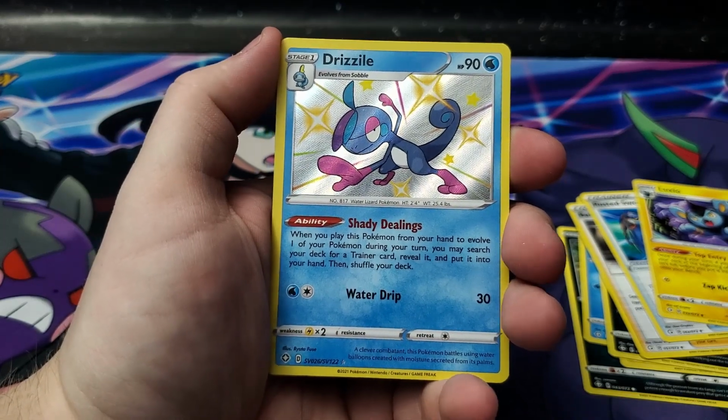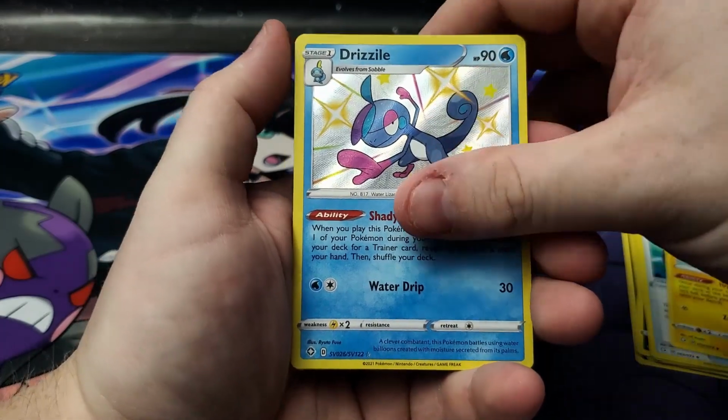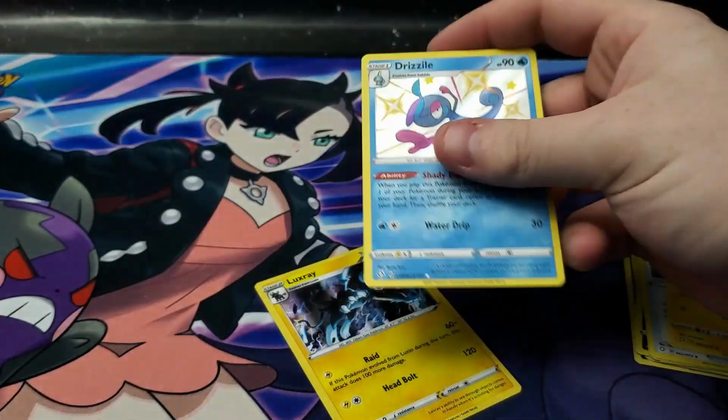Drizzly. I can't. Words today are tough. They really are. So tired. And a Luxray holographic.